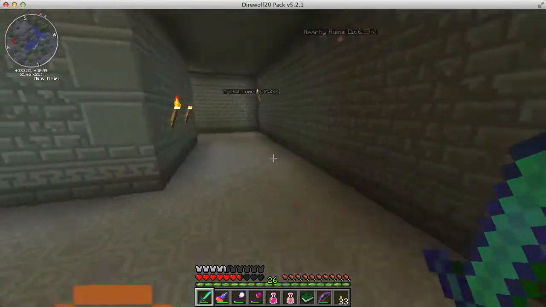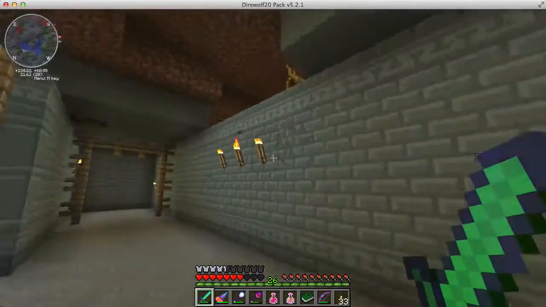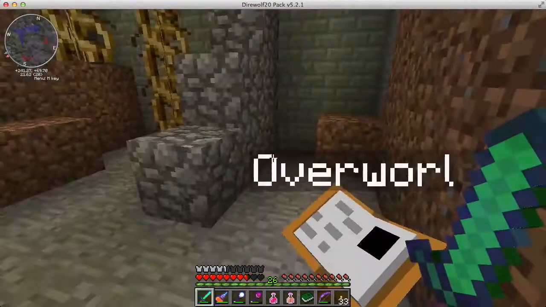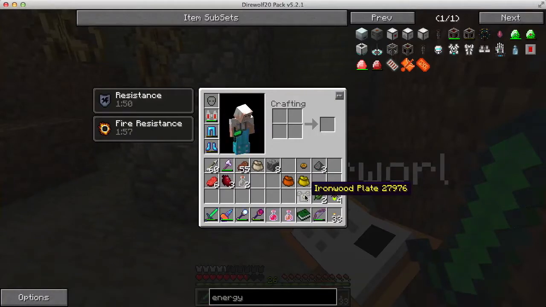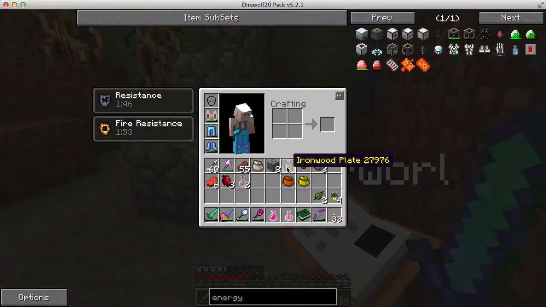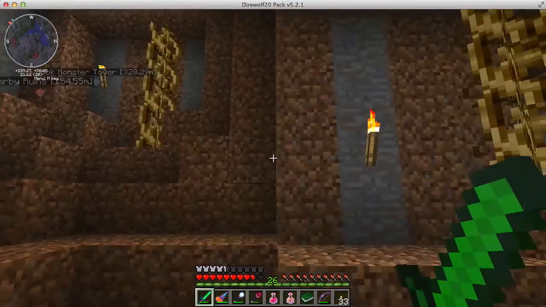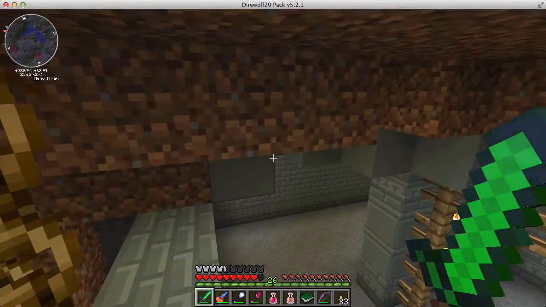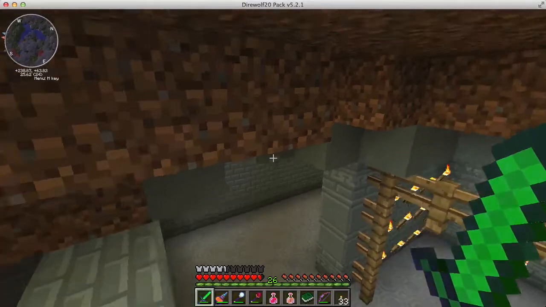Okay, let's go look at this. I got some kind of piece of iron, some kind of chest plate. Let's see what it is. Ironwood plate. Okay, not as great as I thought. I was hoping it was like a gravity suit or a quantum suit. Ironwood plate. Okay, that's probably worth something. But we don't need this for now. Let's see, how much time do I have? A minute.